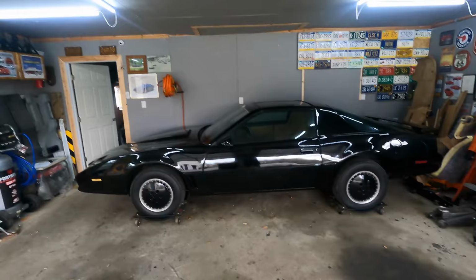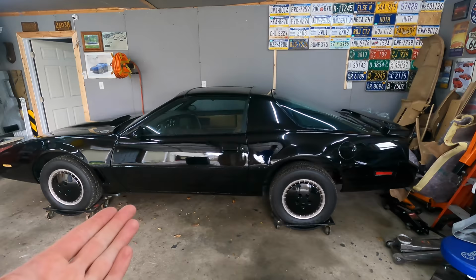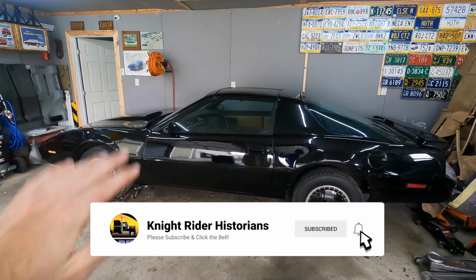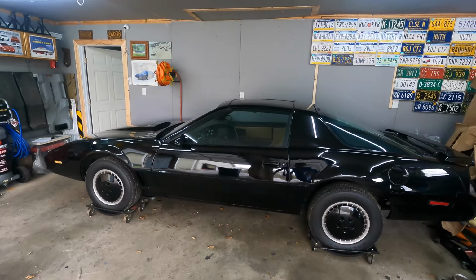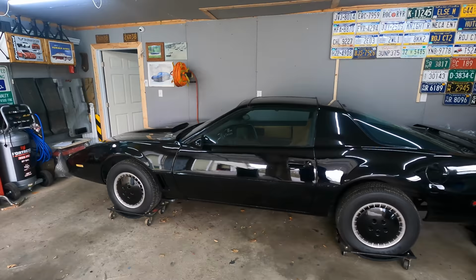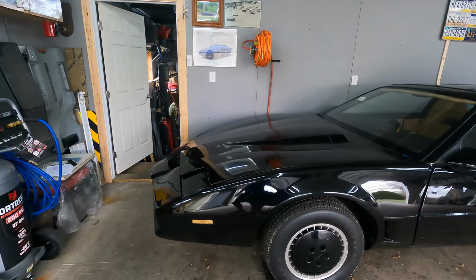So this is the first time we've actually had it uncovered in probably six, nine months. Normally it's not shoved in the back of the garage, but we've run into a situation here where there's one too many cars for the garage that we have. So we're going to be rectifying that very soon. But let's just take a walk around and see how the old guy's doing.